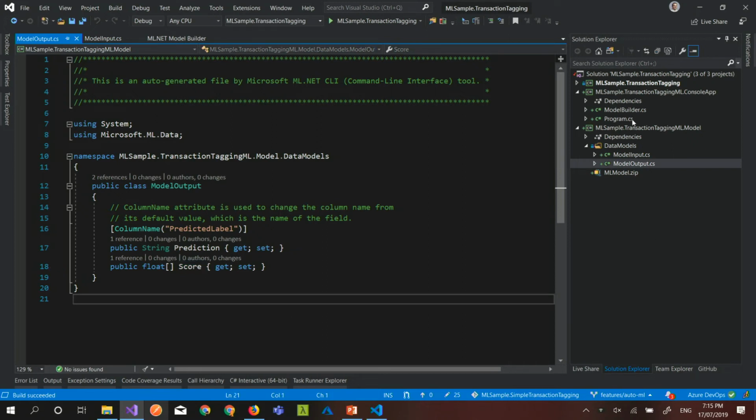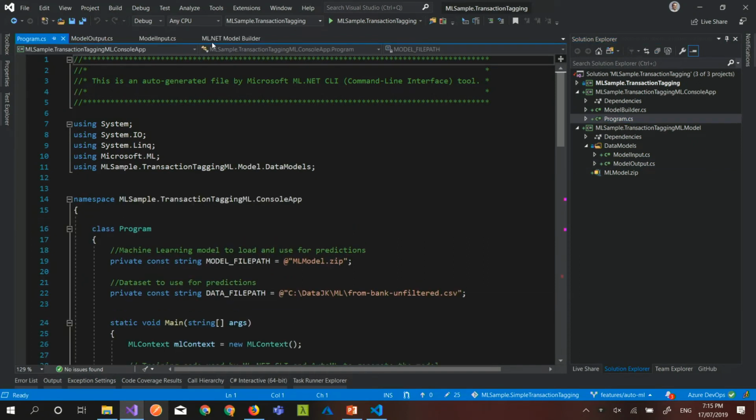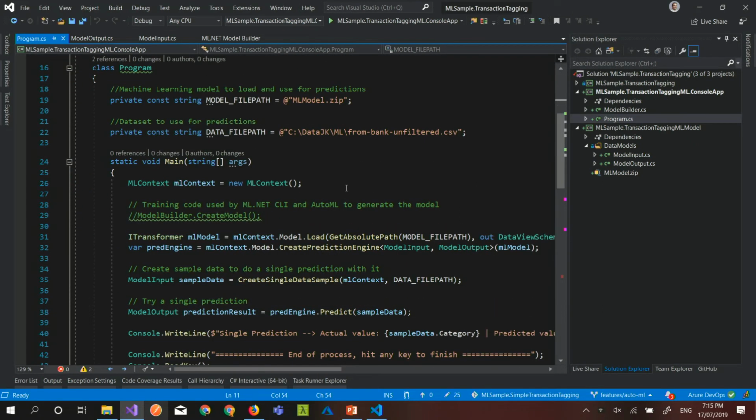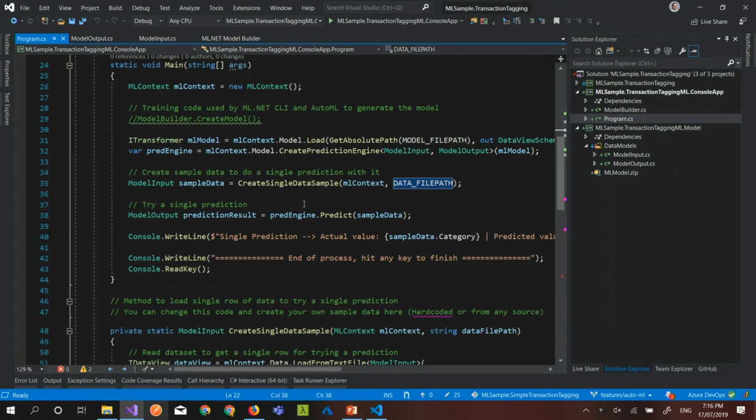And if we look at the Program.cs, and I'll quickly switch this to that so I don't forget. Here you can see Microsoft generated code, the path to the model, the path to the original CSV. So if you commit this to GitHub, make sure you change this, so it's a relative path, not an absolute.